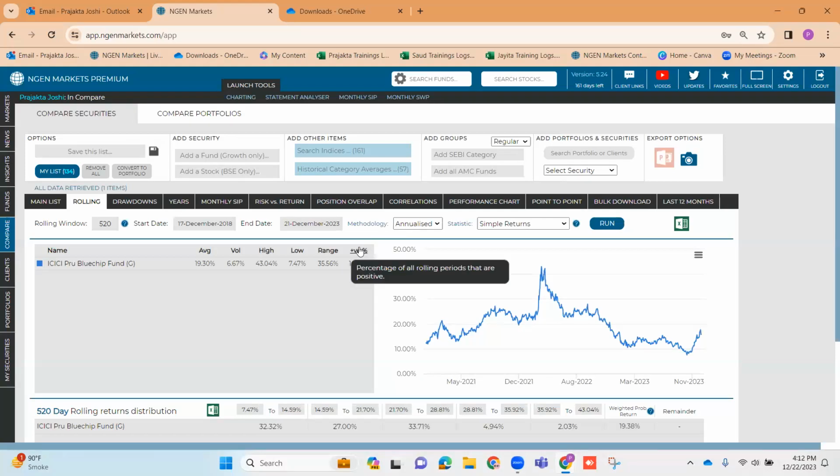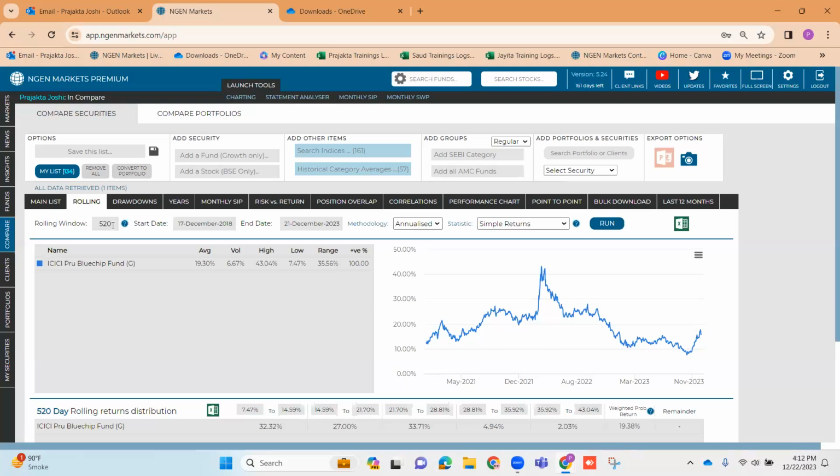Now, if you see the percentage positive, what that means is if you divide the entire quadrant of all of these returns into simply two different quadrants, one being positive returns and one being negative returns. By positive, I mean above zero, and the other is below zero, which in this case means every single data point, if we consider 2-year holding periods, has been in the positive quadrant. And that can clearly be seen here on this line chart as well. There is no data point that is falling below this zero level, which is the y-axis on this line chart. Right now, this is considering 2 years as the holding period.